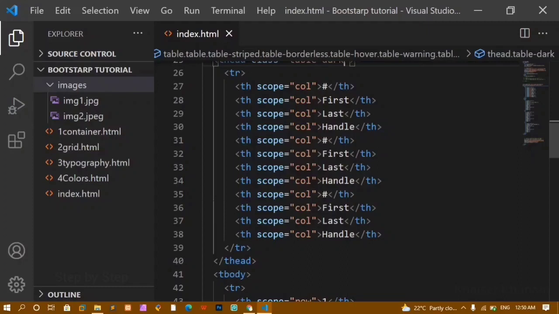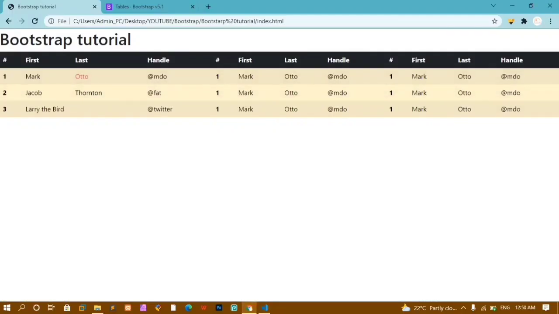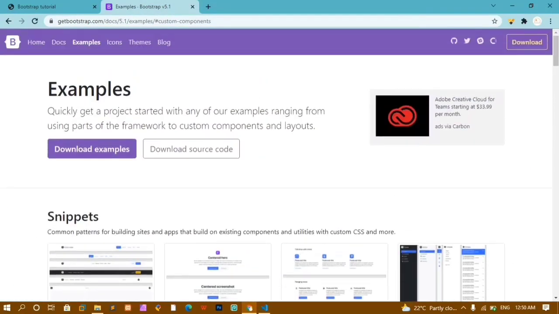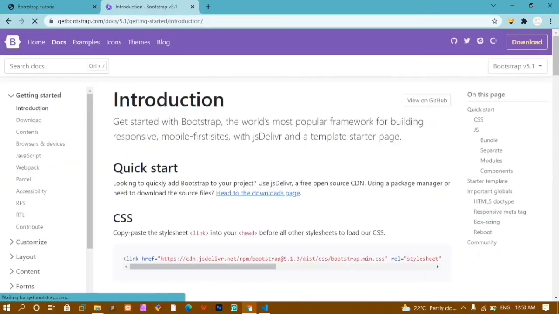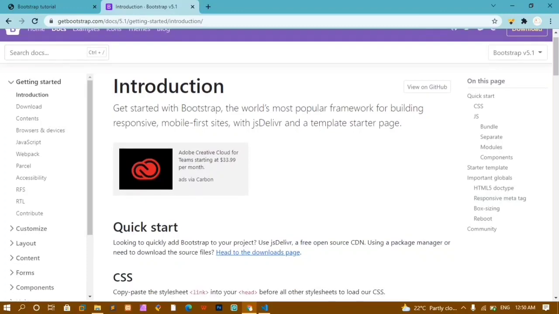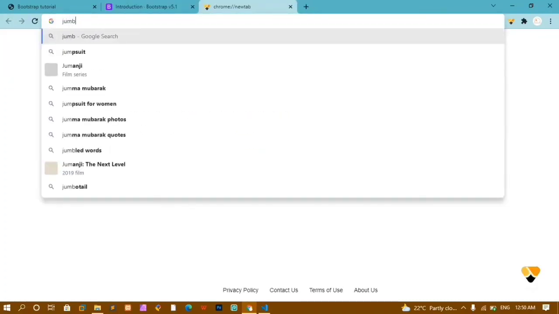Okay, now next, if you have heard about Jumbotron, I'll just come here and search for Jumbotron. Now here if you see, we are not having Jumbotron in this because in Bootstrap 5 we don't have Jumbotron, but Jumbotron was introduced in Bootstrap 3 and 4. So as of now we are not going to use Jumbotron, but if you want I'll just show you the Jumbotron example here so that you will understand.